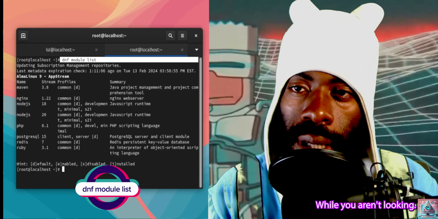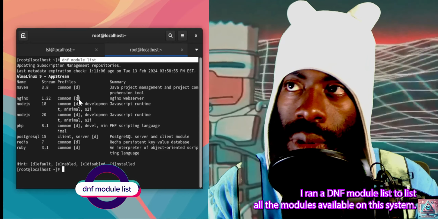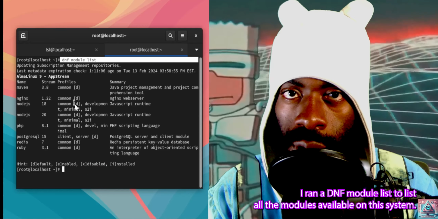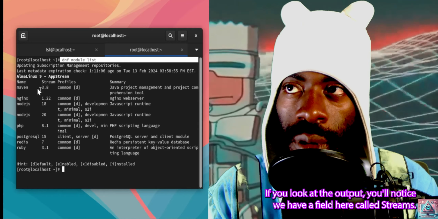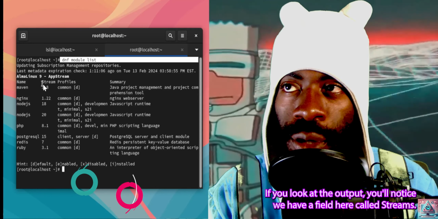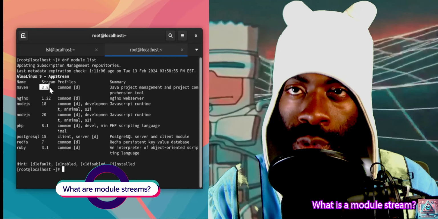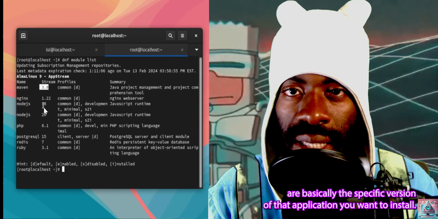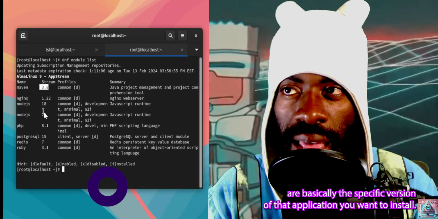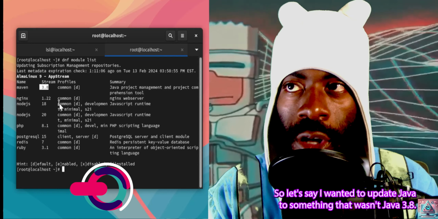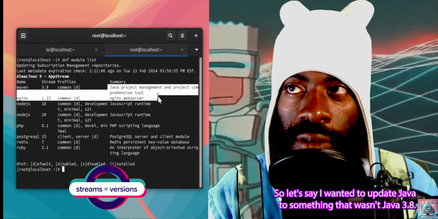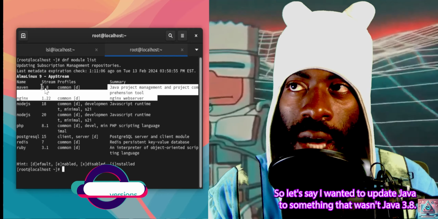While you weren't looking, I ran a DNF module list to list all the modules available on this system. If you look at the output, you'll notice we have a field here called streams. What is a module stream? Well, module streams are basically the specific version of that application you want to install. So let's say I wanted to update Java to something that wasn't Java 3.8.